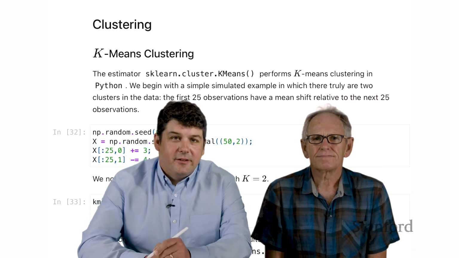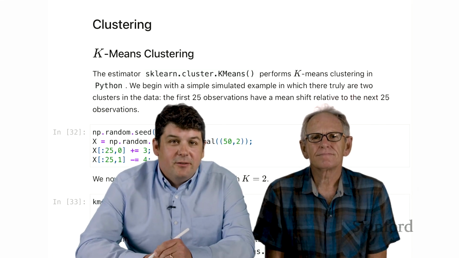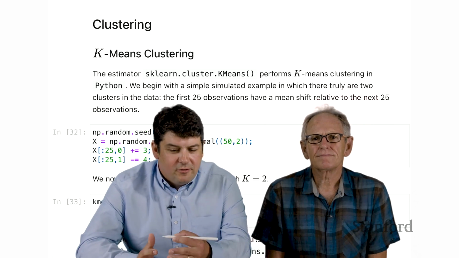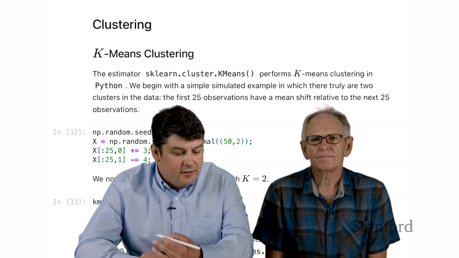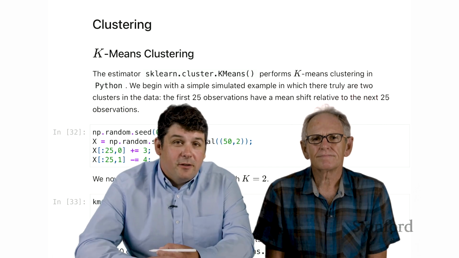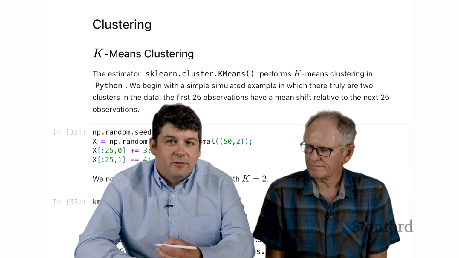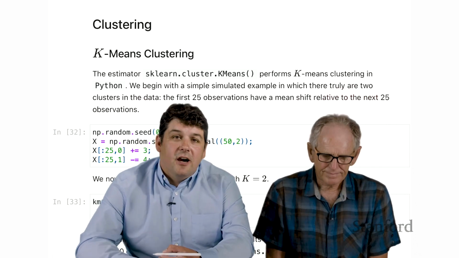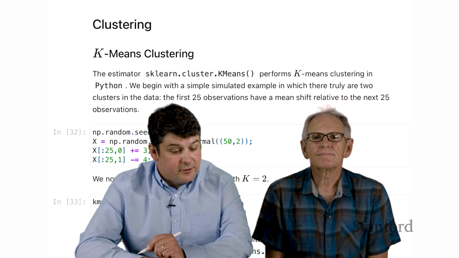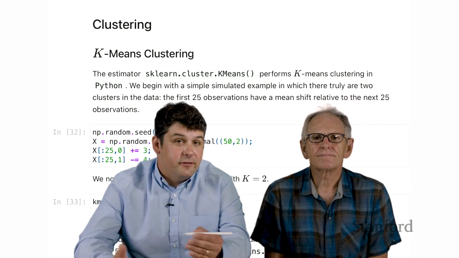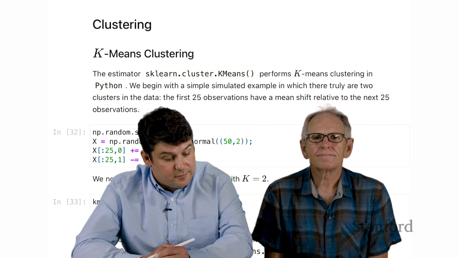Okay, so I'll take over for this next part of the lab. We're going to talk about clustering and focus on two main kinds of clustering that are likely the most popular. One is k-means clustering, which is a sort of top-down clustering, and the other is hierarchical clustering, which is a bottom-up clustering, or divisive k-means versus agglomerative hierarchical.